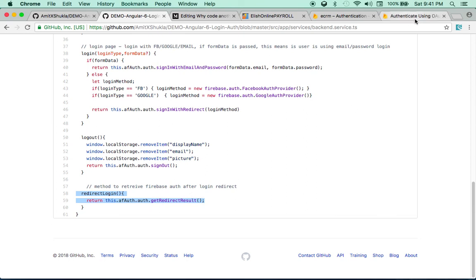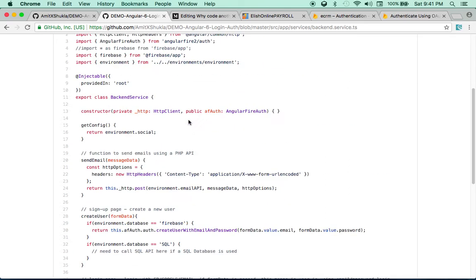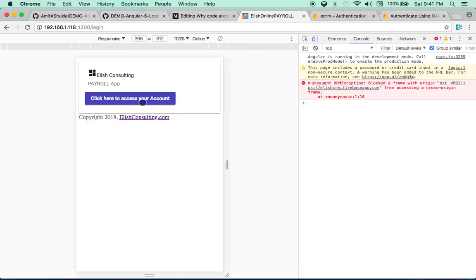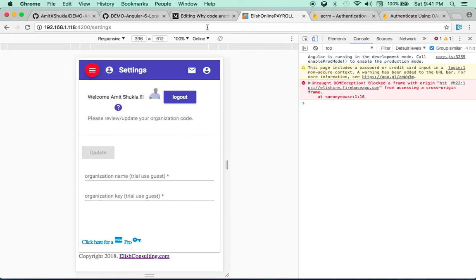It was a little challenging when I was implementing this in Cordova. But what I'm showing you here, I have tested, and it works on most browsers. If you don't want to use Firebase, but you must use some authentication, then the same code you can use. All you need to do is create your own signup method and create user method, and instead of pointing to Firebase, use some other method. Or if you want some other authentication, you can use that as well.